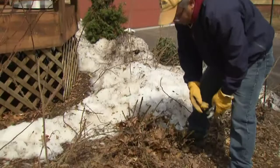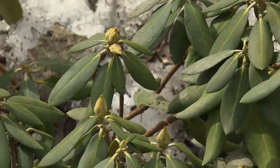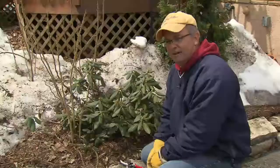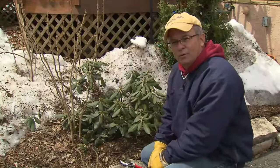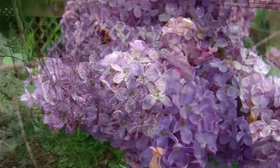Rhododendrons and azaleas are a lot like lilacs. You can see that these buds were formed last year — these are the flower buds on this rhododendron, and it's going to bloom a beautiful soft pink. We really don't want to go in and do any pruning now or we'll be removing those buds and end up with an unsightly shrub, unless you have winter damage you need to prune out.